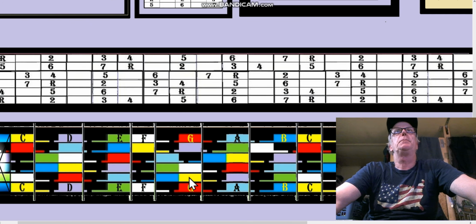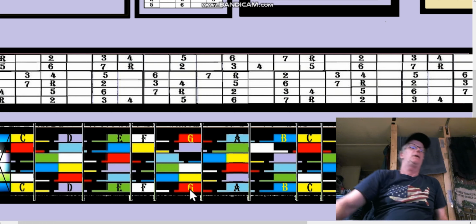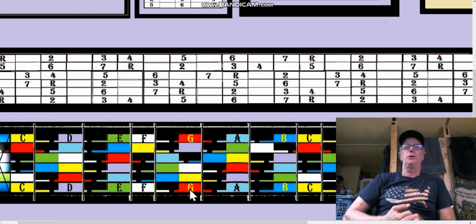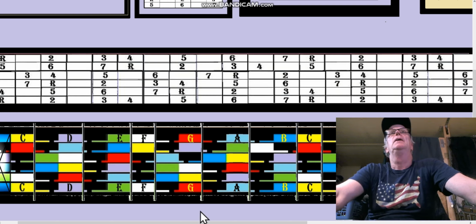Here in the piano notes, with C we start G, C, E, G, C, E, like that. That's what my original piano note inlays are.